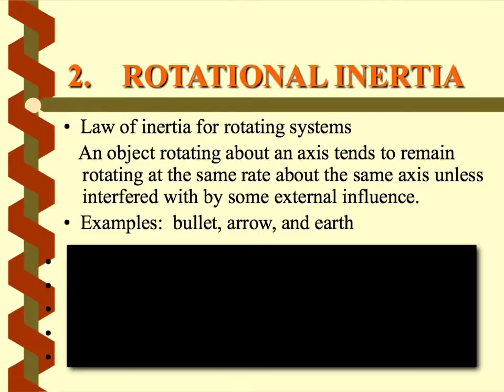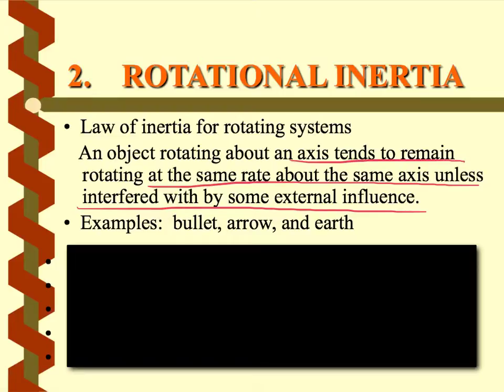Now, inertia is an important concept. Remember, inertia is the resistance of an object to change. Rotational inertia is the resistance of an object to turn. The law of inertia for rotating systems is as follows. An object rotating about an axis tends to remain rotating about this axis at the same rate about the same axis unless interfered with by some external influence.